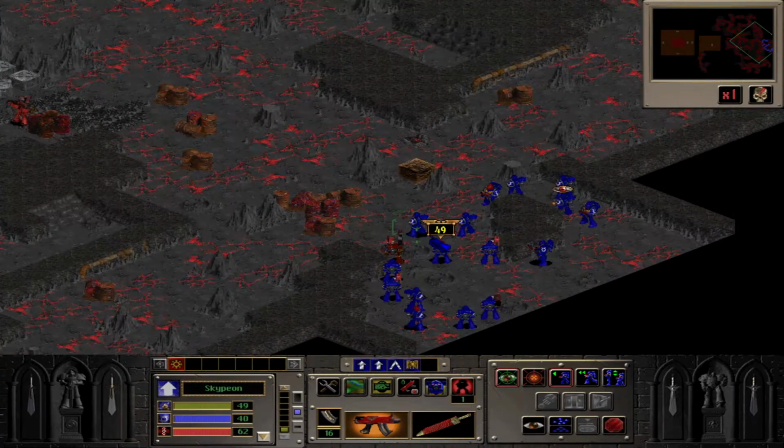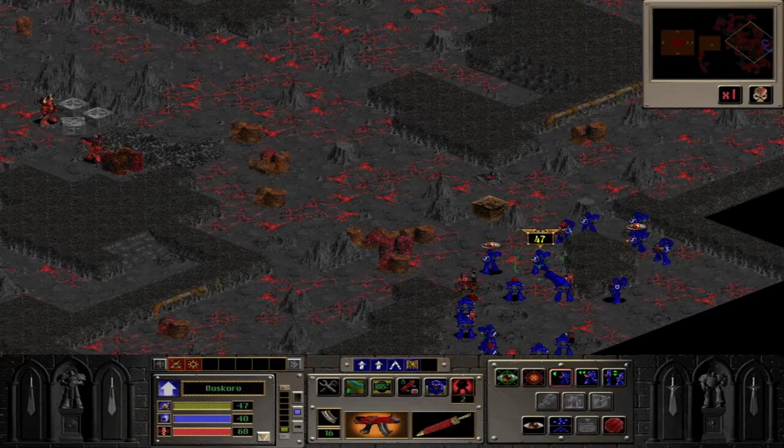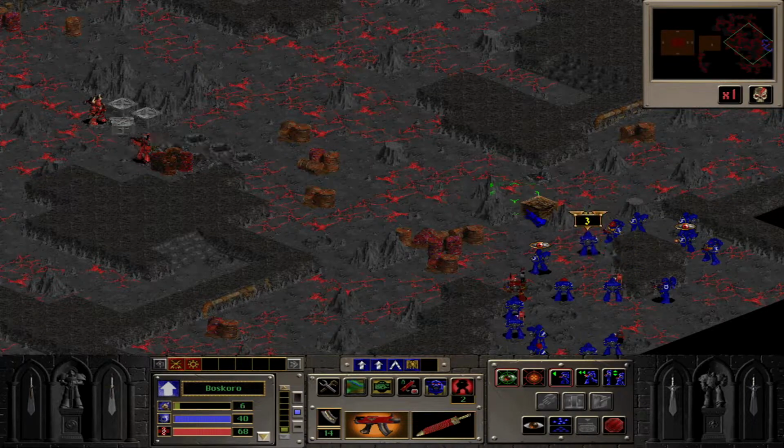Squad Skypion, hello. Synthesis, have you got eyes on? You got eyes on that one. 43 if you don't quick aim this thing, or if you do quick aim, it's 96. Bosk, 35 if you don't, 81 if you do. Move to there.